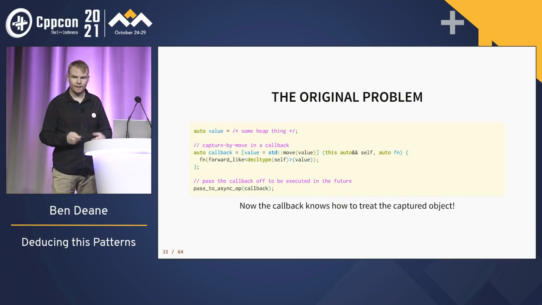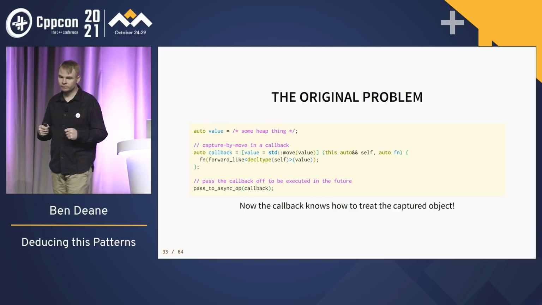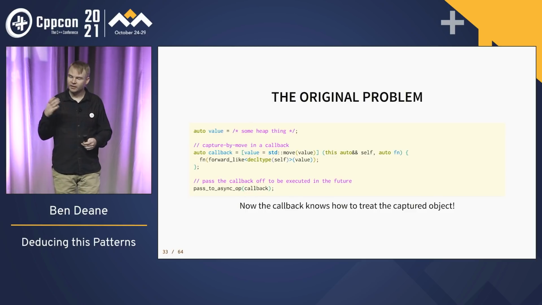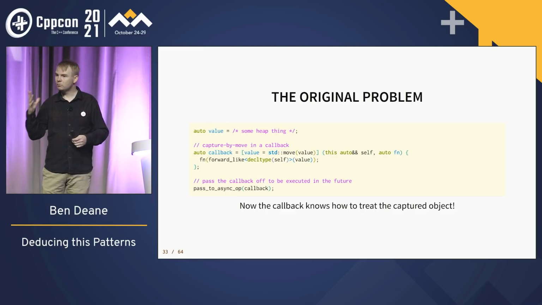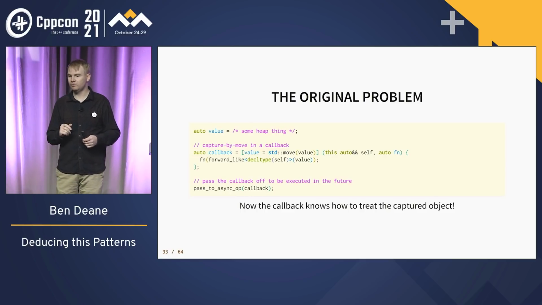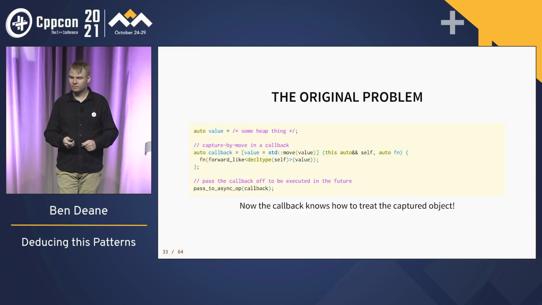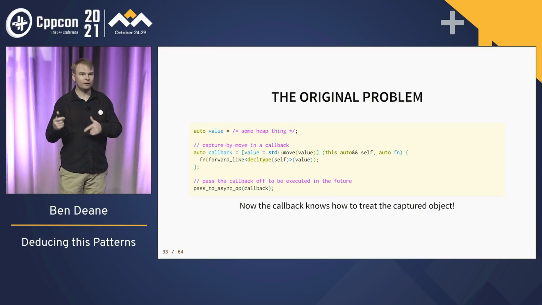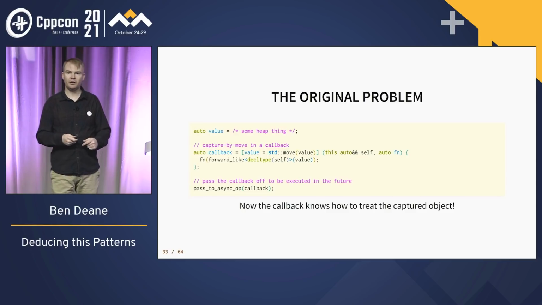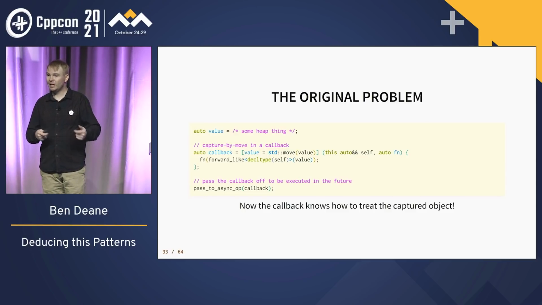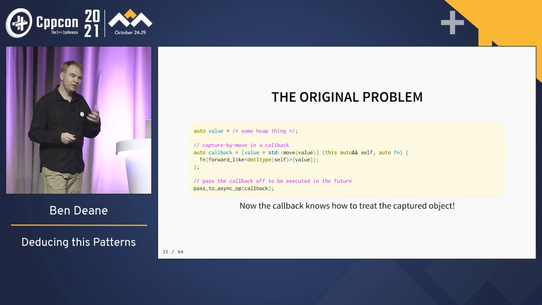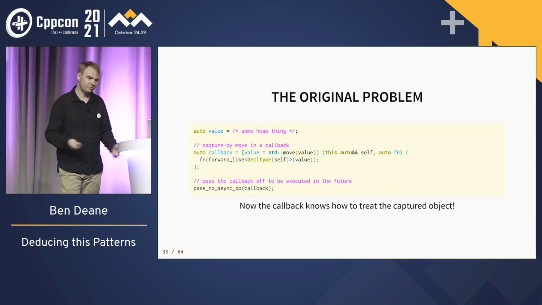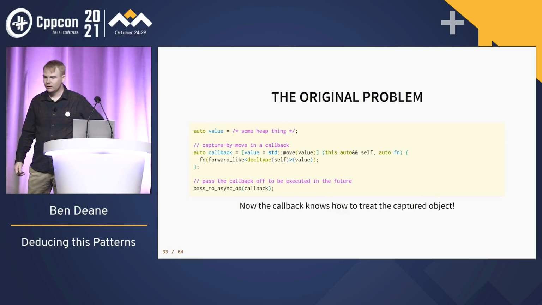So now we see how it solves my original problem. Inside the callback, I can write the lambda, right, with the implicit first parameter made explicit now. The self parameter is there, the this parameter, and I can say, hey, when I'm called, I want to forward the value along like my own value category. And so now I can move objects out of the lambda when it's safe to do so. When the closure object itself is an R value, I can treat its captured members like R values, et cetera, et cetera. Okay.